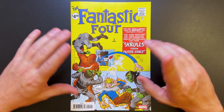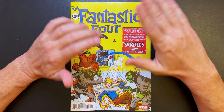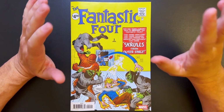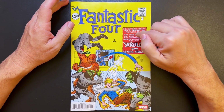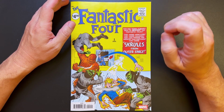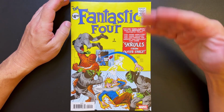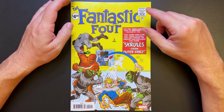Okay, so I did this for issue 1. I'm going to do it for issue 2. When this comic came out, there were other Marvel comics that came out as well. Tales to Astonish, issue 27, a monster book, but it had the first appearance of Hank Pym, who, just like inside the pages here where Sue Storm, well, the Skrull impersonating her, shrunk down to the size of an ant, that's what Hank Pym does. He shrinks down to the size of an ant. It would be 8 issues later of Tales to Astonish where he actually becomes the superhero Ant-Man with a costume.